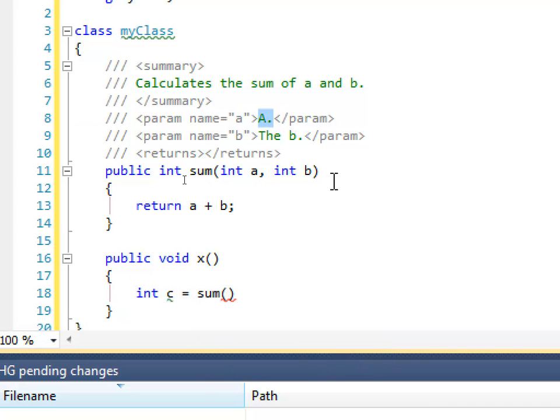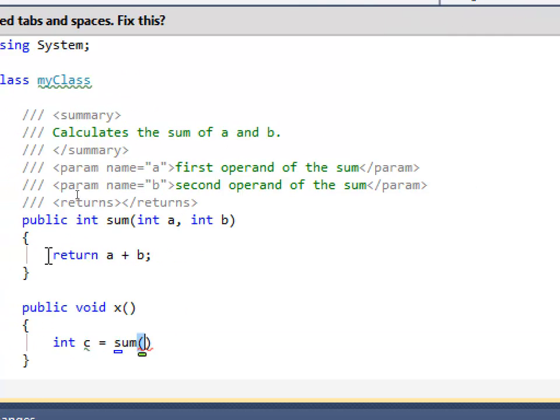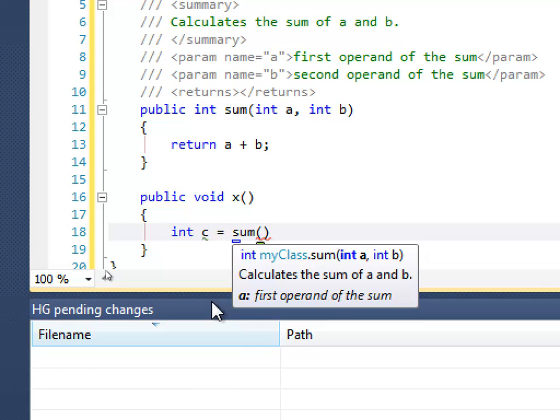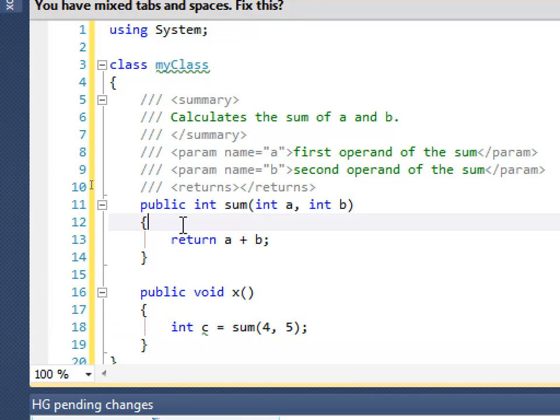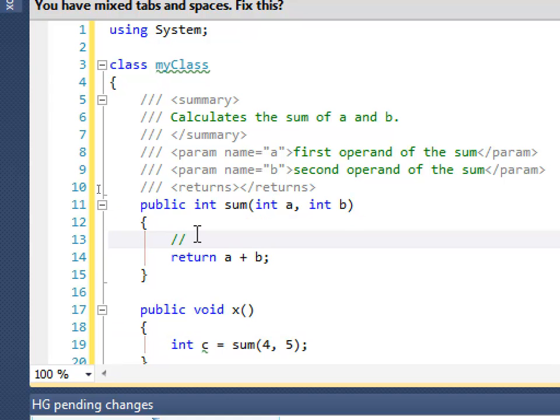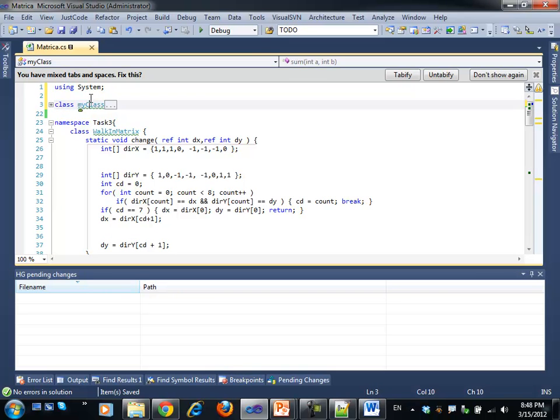So the fact that it says it here, A, so we can say first operand, the sum, and, for example, so when I put here the variables, I'll also get the explanation of what they're for, each one of them, which makes my code much easier to use. So this kind of comment is of course important. Putting a comment here would be a bit too much, and you don't need to start over-documenting your code. You just have to make sure that it's readable enough and user-friendly enough to whoever comes to use it.